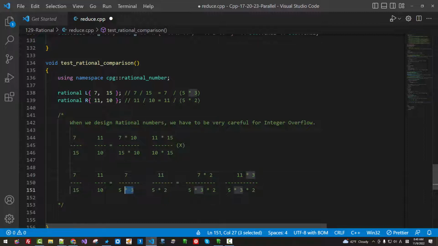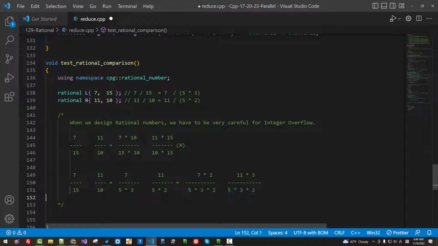So we multiplied here with 2. In this case, we multiplied by 3. Now the denominators are the same. Previously, it was 150. Now, this is 30.